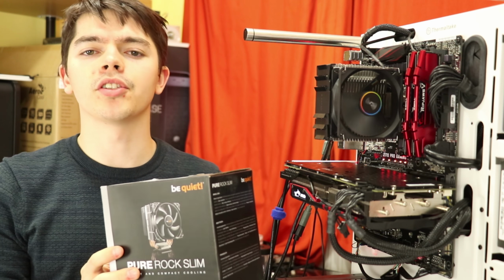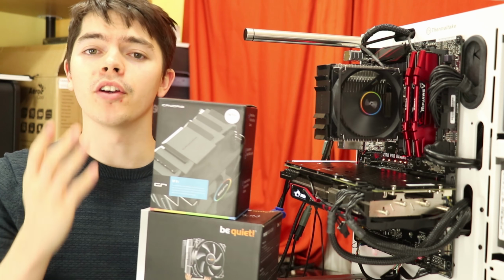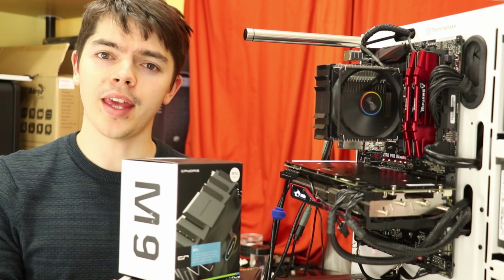So the final question is, is it worth your £20? Well, I only really feel you can answer that sort of question by having some sort of context, a yardstick, if you will. So let's compare it to the value of the Pure Rock Slim. So the M9 versus the Pure Rock Slim. Let's do that. I would go personally with the M9.